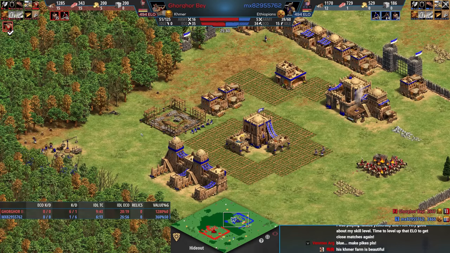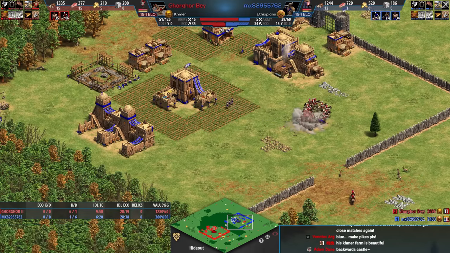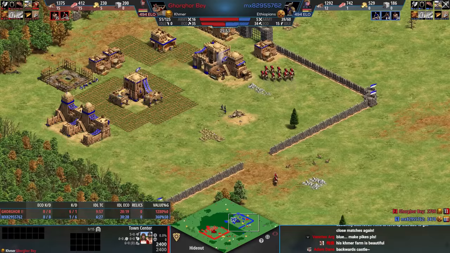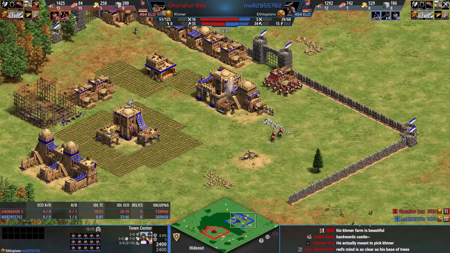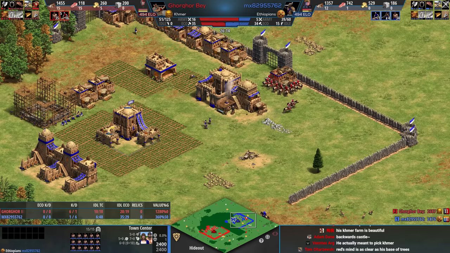Now, Red has 16 total scouts. And, you know, that means there's more on the way. Red is not up to Castle Age. Blue has been disrupted. But both players have kind of forgotten to make villagers here. So it's 34 villagers versus 35, which to me means Blue probably has the advantage.